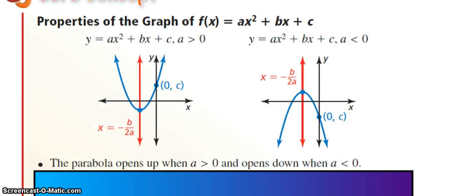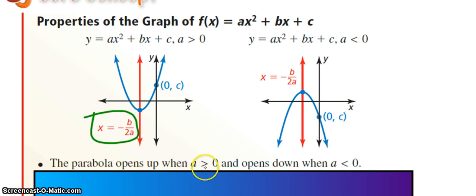All right, so now, formalizing some stuff, and this is going to be really big. This shows us how we can go from ABC form and still identify that axis of symmetry, which, remember, is also the h value of the vertex. So this is huge. This right here is really important. Whenever we have the form f(x) equals ax squared plus bx plus c, the axis of symmetry is x equals the opposite of b, or -b, over 2a, which, remember again, is the h coordinate of the vertex.